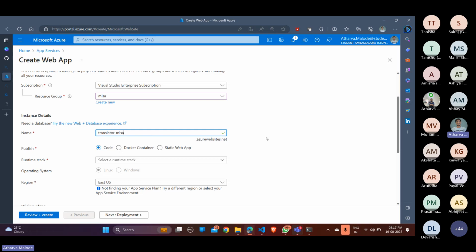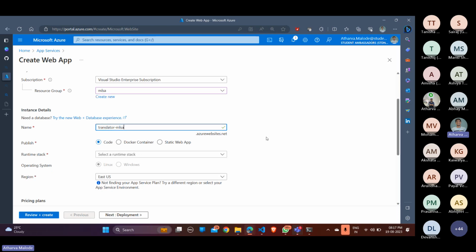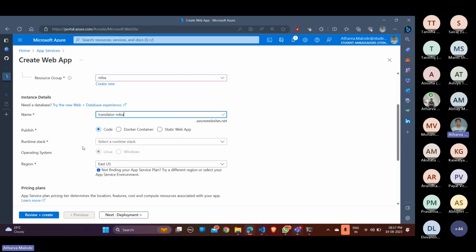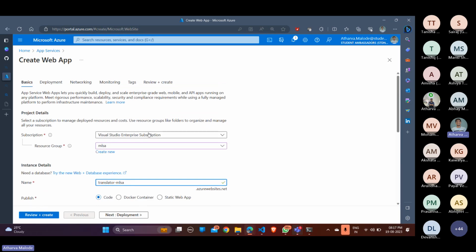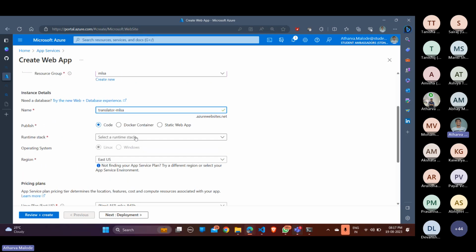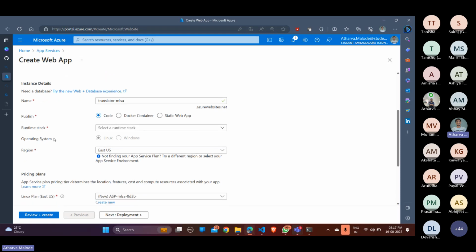You can also wrap it with your own domain name, a custom domain name. There is an option. So what we did is we just gave the subscription name, we just gave the resource group name, and यहाँ पे हमने कुछ एक unique सा नाम डाल दिया जो कोई use नहीं कर रहा होगा, क्योंकि you must be knowing it, domain names हमेशा unique रहने चाहिए. That's it. Then what is this runtime stack?